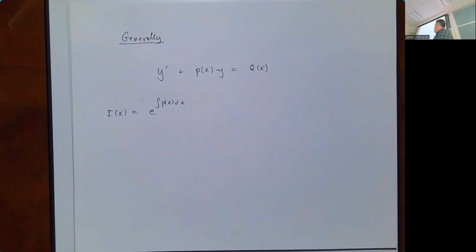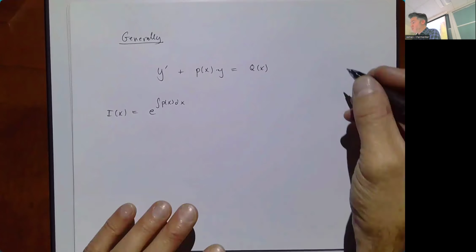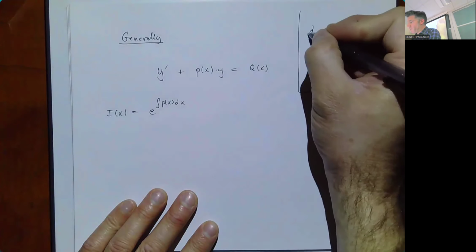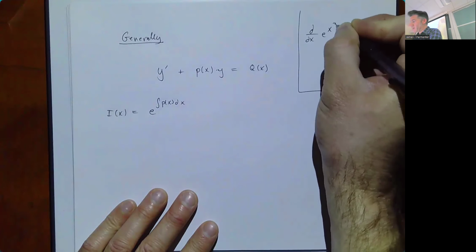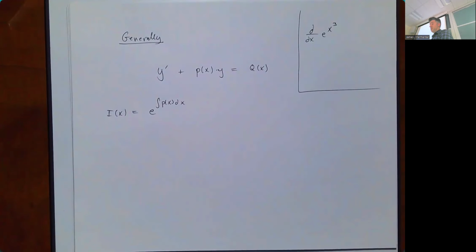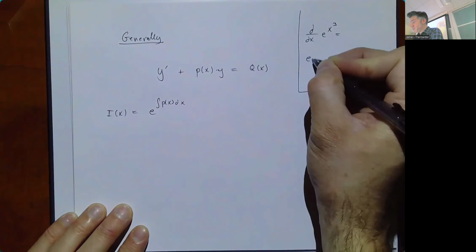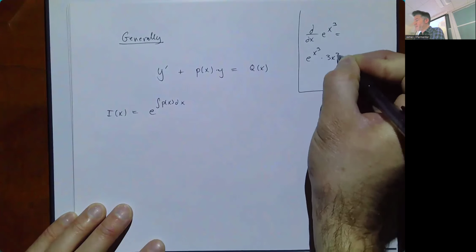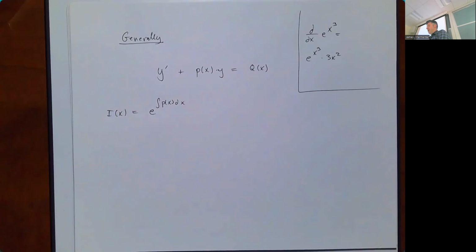Okay, I'm going to ask everybody an important question, which is easy. What's the derivative of e to the x? E to the x. Okay, it's slightly more difficult. What's the derivative of e to the stuff? Like, for example, what's the derivative of e to the x cubed? E to the stuff times the derivative of the stuff. Right, exactly. Okay, we're going to use that in just a second.